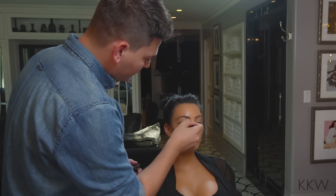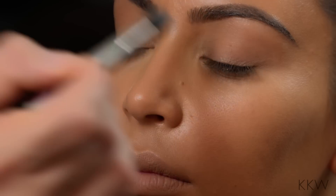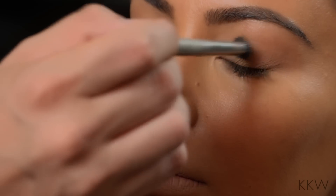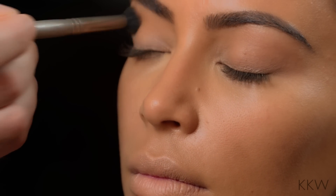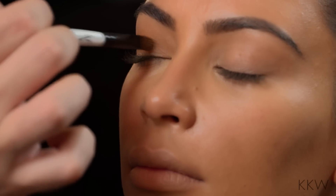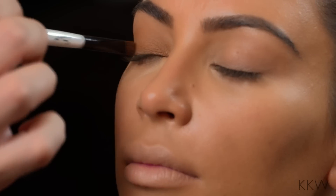I'm going to take a little loose powder with a brush. I used a little bit of concealer on her eyelids just as a primer to even out the skin tone. It works as a base for the eyeshadow and really holds it. I want the eyes to be very kind of warm, brown, coppery shades. This is going to work as a perfect base for the eyes and hold the powder shadows.